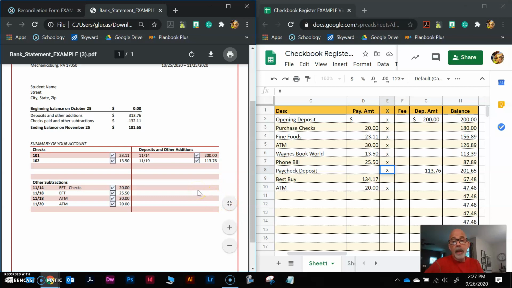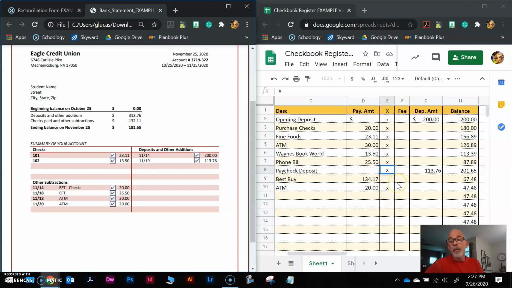And again, there's things in my checkbook register that I don't have X's on. So now I've got to go back and take that in consideration. So you want to watch my next video on how to use the reconciliation form to make sure we get these to balance out. So the amount from my bank versus the amount in my checkbook register. Again, that's in my next reconciliation video.